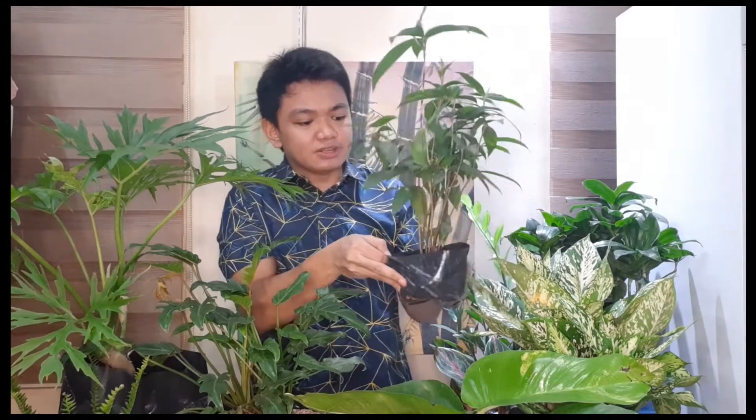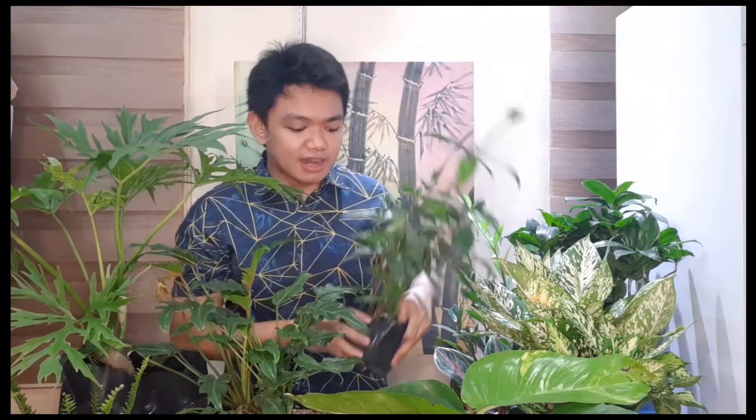The next plant — I already have a lot of these, but since it's very cheap I just bought it. This is only 50 pesos. It's the Dracaena circulosa, the ordinary species. For a plant this big, it's only 50 pesos! Although it's already root-bound and the plastic pot is small, you can pot it up nicely. The plant is very tall and healthy — no disease, and a lot of shoots coming up.